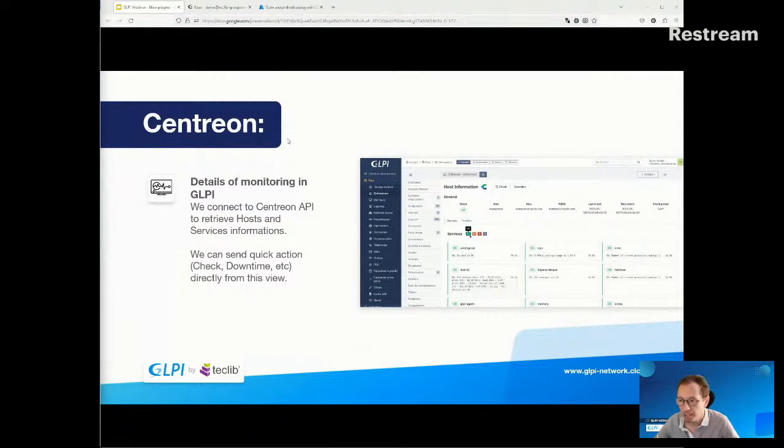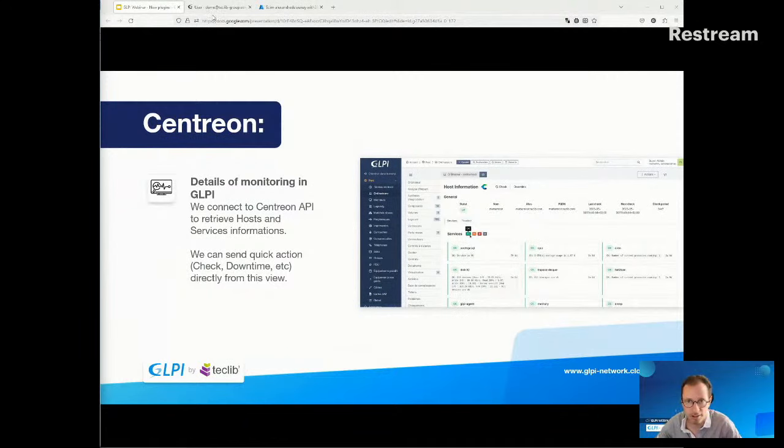We can also get a timeline of events and some basic actions to the Centreon server, like forcing a check on the remote host, declaring a downtime, or acknowledging a down status. More will follow soon. Here is a non-exhaustive list of what you can expect in the final release: some columns to add in your computer list, for example the host status, a dedicated page to view and search a list of services, some widgets for the central dashboard, and maybe some setup of the broker directly from the GLPI UI.